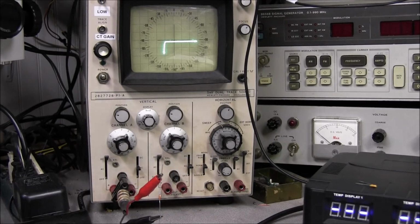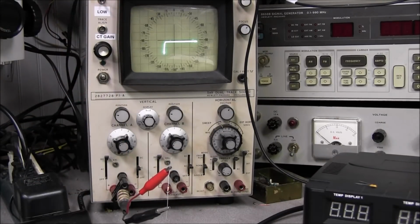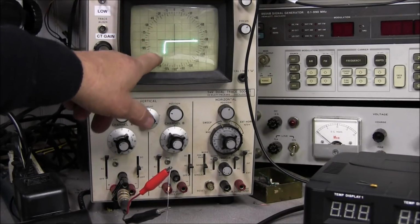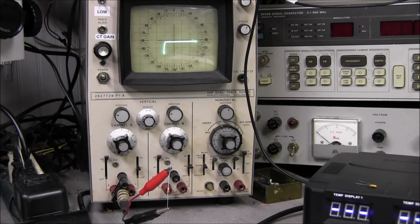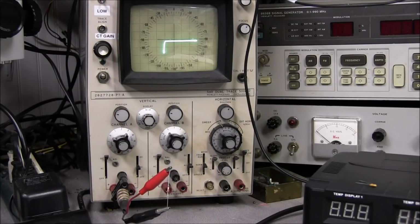So here I have a 1N914 diode across the curve tracer, and you can see the waveform on the screen of the diode, and then when it kicks down, it has this little knee on it. And you know, that's the typical waveform for a little diode.